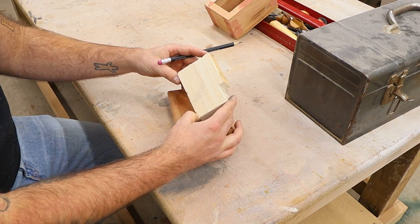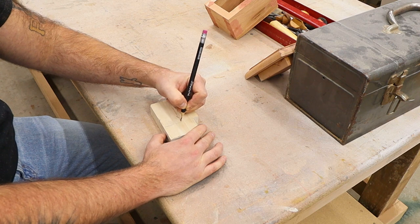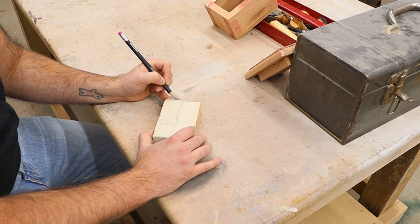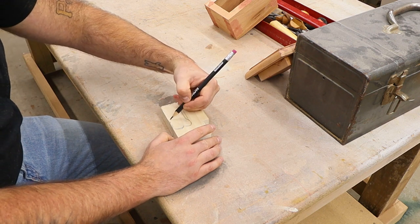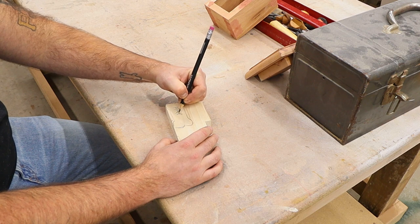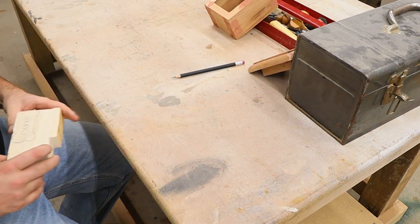What do you think? Should be a pretty good size. Something like that. It's a pretty good size. That'll look pretty good. Let's go get this cut out on the bandsaw.